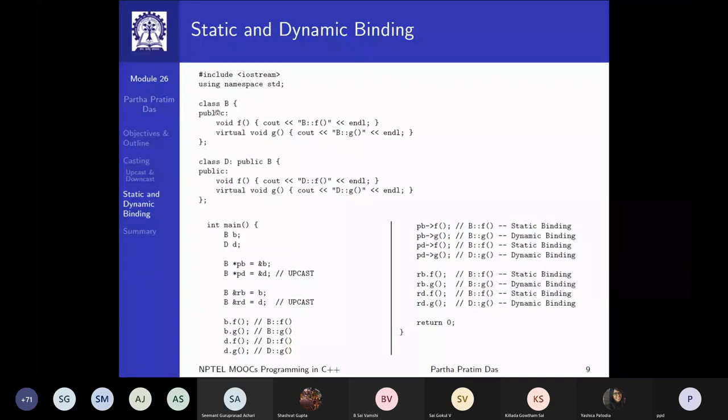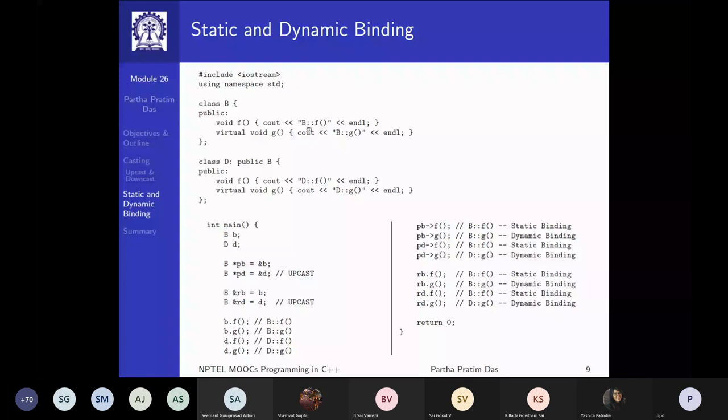So look at this class B and class D, a simple single inheritance case. There are 2 functions in B, 2 functions in D. Neither of the functions takes any parameter, nor do they return anything. Between F and G, the difference is that B has put the word virtual before function G. D has overridden both these functions individually. And all that the functions do is just say that they are being called.